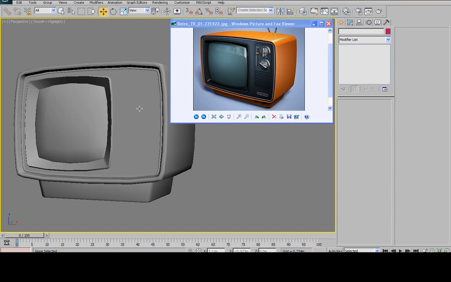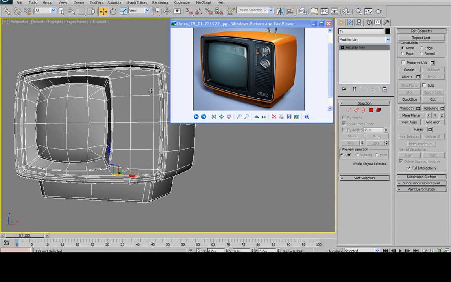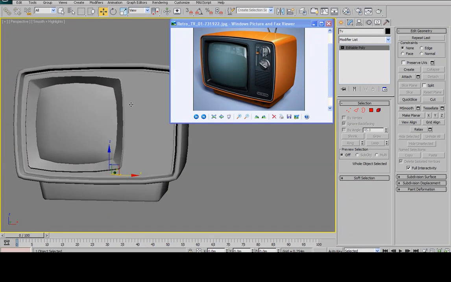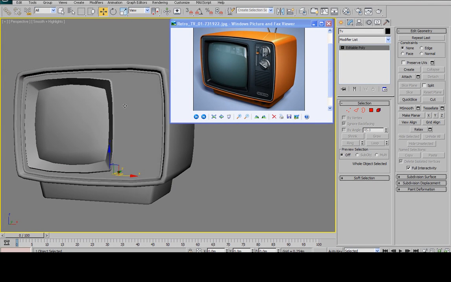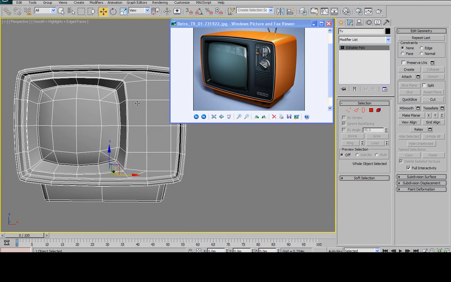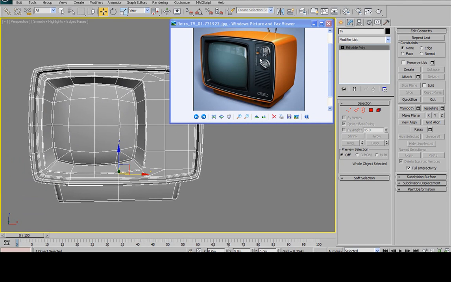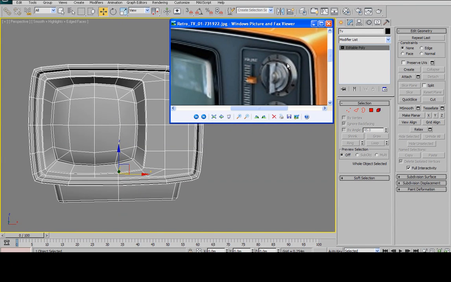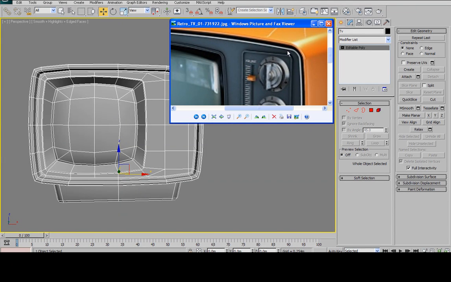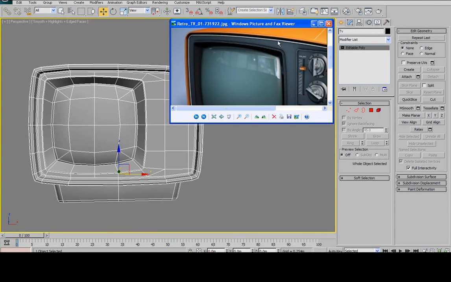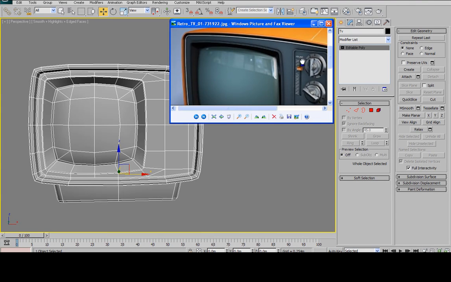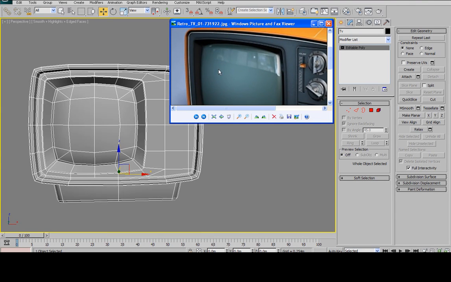Oh yes, I was trying to decide what the next area to focus on should be, and looking at it, I think that the button panel will most likely be the best spot to deal with next. Because if you look closely here, the button panel itself actually protrudes from the face, where the TV screen protrudes inwards, and the button panel protrudes outwards.